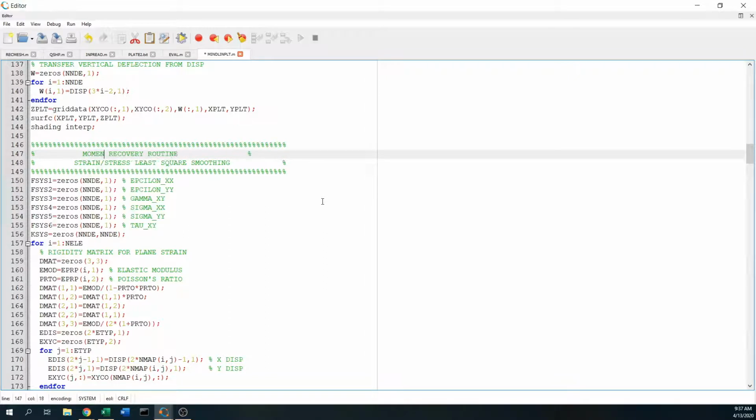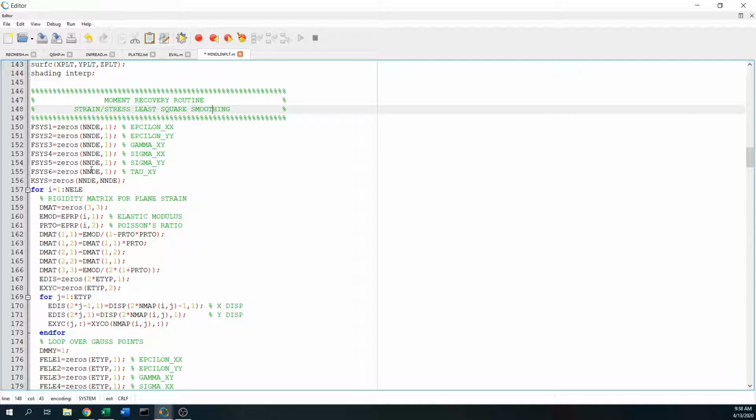And make it moment. Knowing curvature does not help, because we don't get the sense of the magnitude, of course. Least square smoothing, well, it could be done. So let's take a look at all of this. Maybe I should switch you to the iPad a little bit. And there it is.